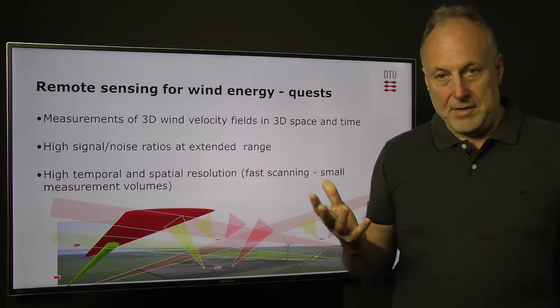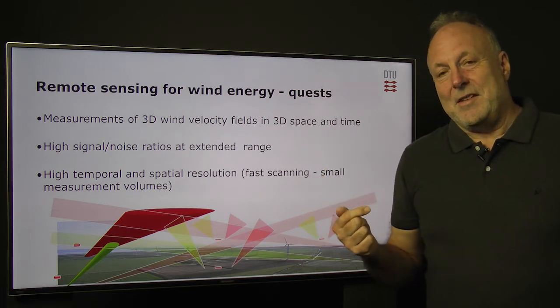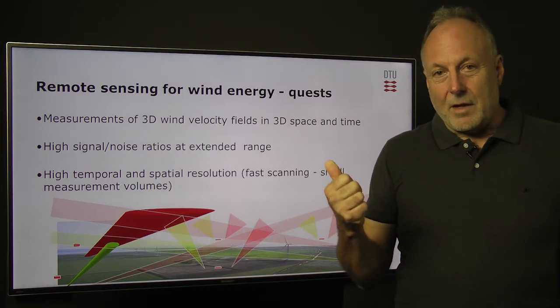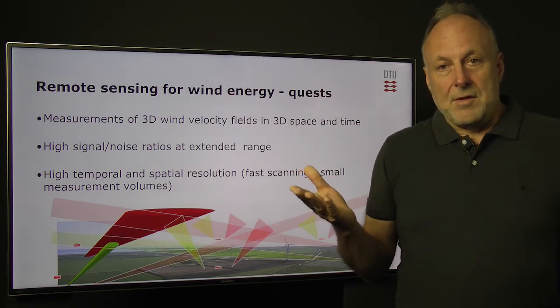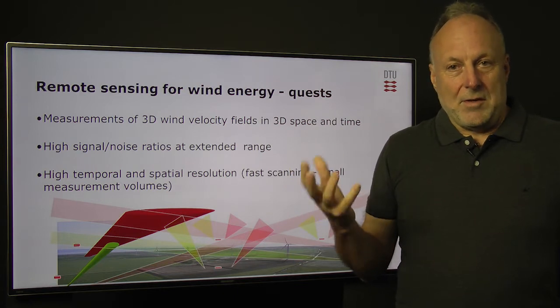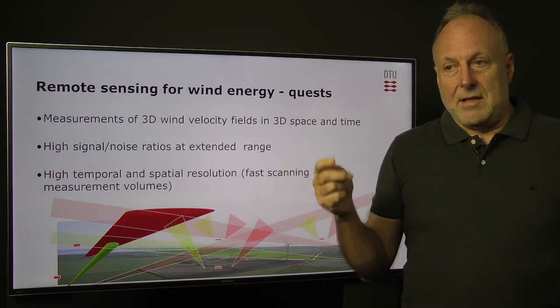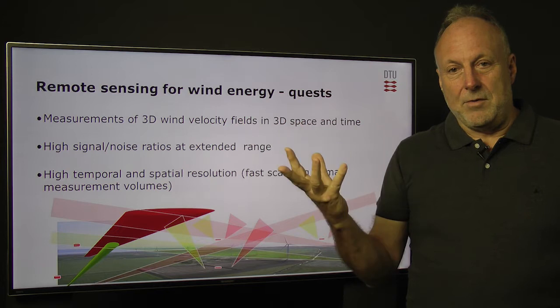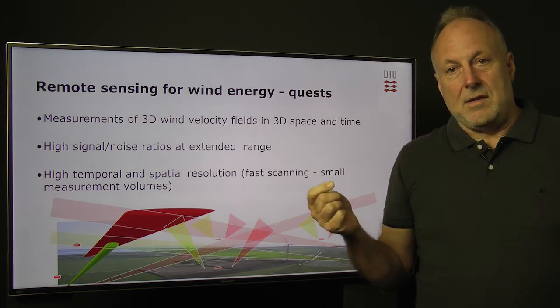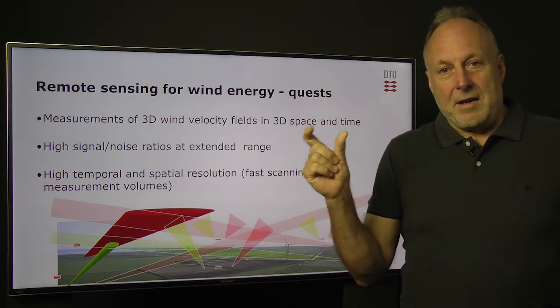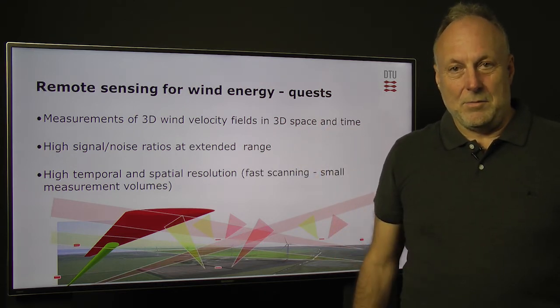But to measure the wind field around the big turbines in an active way, we have developed a system now that relies on active remote sensing. So we transmit a laser beam or a sound beam and then we detect the Doppler shift that we receive back from this transmission. From that, we need to extract information about the wind speed and the wind direction. The main challenges with remote sensing are two things. You need to have a sizable signal back that you can detect. That's signal-to-noise. And secondly, remote sensing techniques are diffused in the sense that they don't measure just in one point, but they measure in a volume or in an area. So the challenges are good signal-to-noise and the second challenge is to have a finite measurement volume, a small measurement volume.